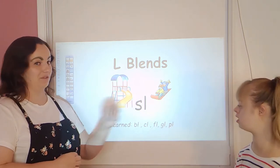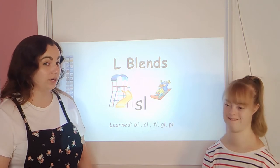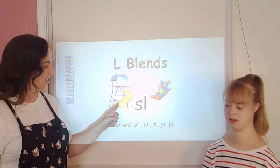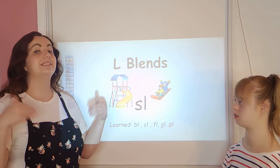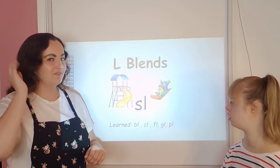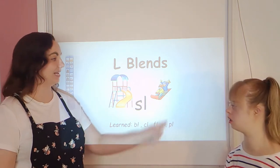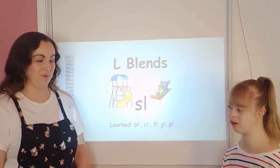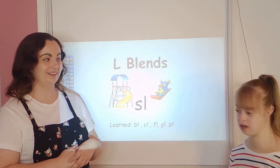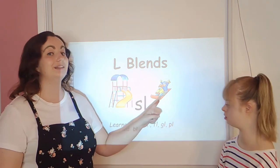Today's blend, before we give it away, even though you might already be reading it, comes at the beginning of quite a few words. Listen to these words to try to figure out or guess the sound, okay? This blend is at the beginning of the word slide. Slide. Listening very carefully for that beginning blend sound, slide. Also comes at the beginning of the word sled. Ooh, sled in the snow. Sled. Okay? Thinking very carefully about the beginning sounds of slide, sled.